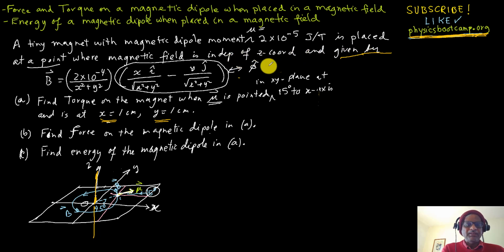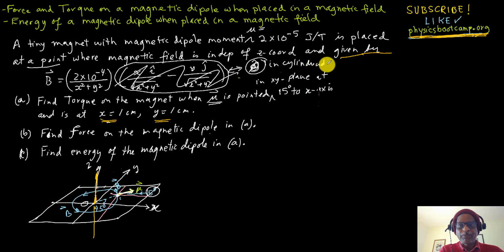The magnetic field is given by this formula, which you can write. This whole thing here can be written as just a phi hat, going in the phi hat direction, like a cylindrical theta hat direction in cylindrical coordinates, a cylindrical unit vector. It's just saying it's going in a circle, so that's the direction.